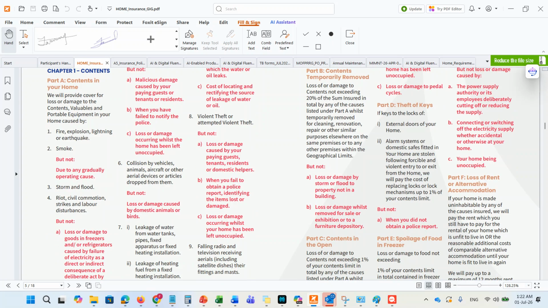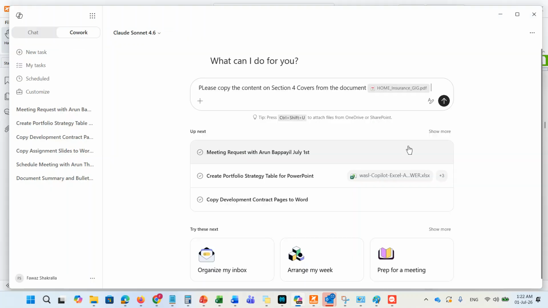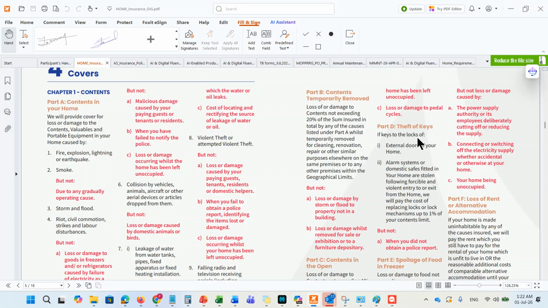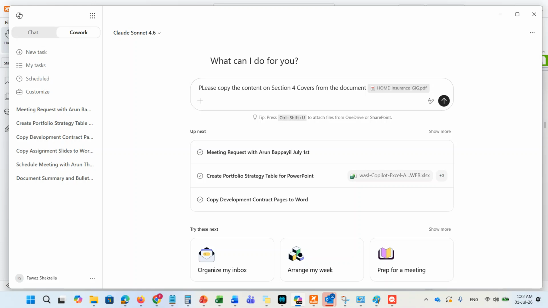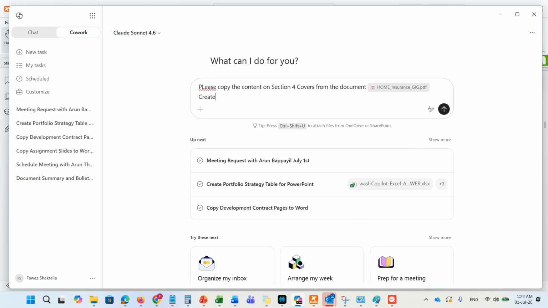So only that section. Then create a new Word file and paste the Section 4 covers into the Word file. Okay, and then I'll hit submit.